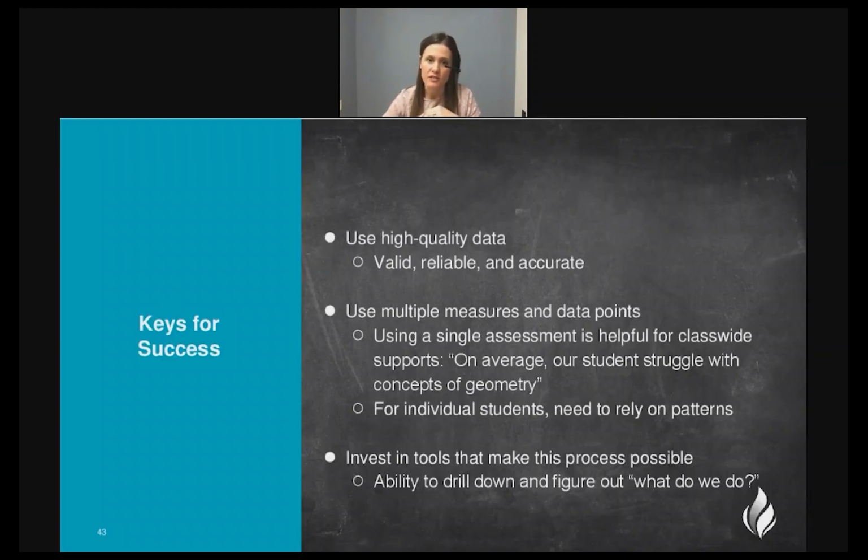So some of the keys for success that we see is that we're using, again, high quality data. Our data need to be valid, reliable, and accurate because we're making sometimes high stakes decisions based on these data points. So if we're using assessments that we aren't confident are actually measuring what they're intended to measure or haven't been shown across settings to actually measure that skill, we have a tendency to have more problems. It's also helpful to use those multiple measures and multiple data points. Using a single assessment is helpful for class-wide supports.